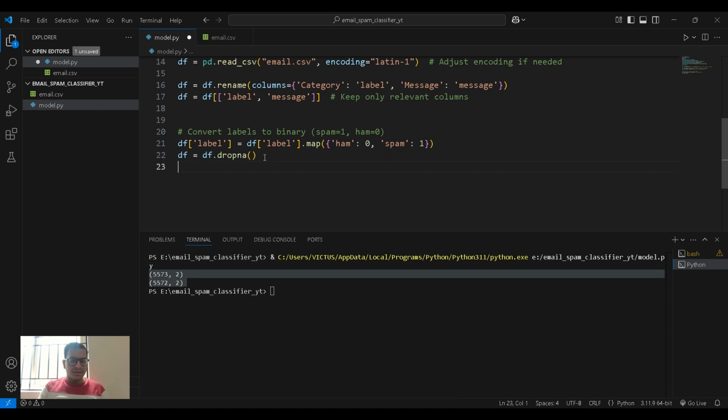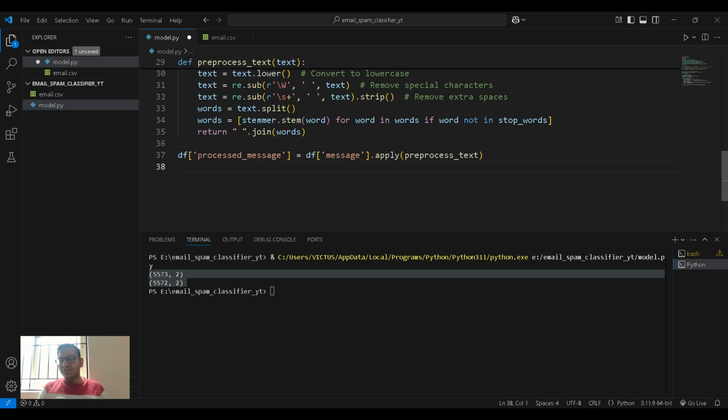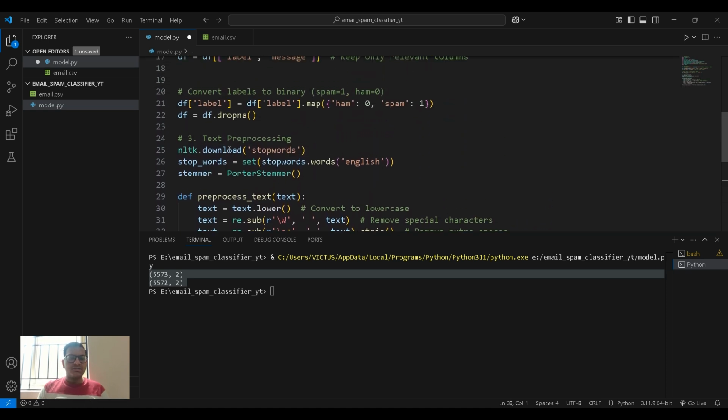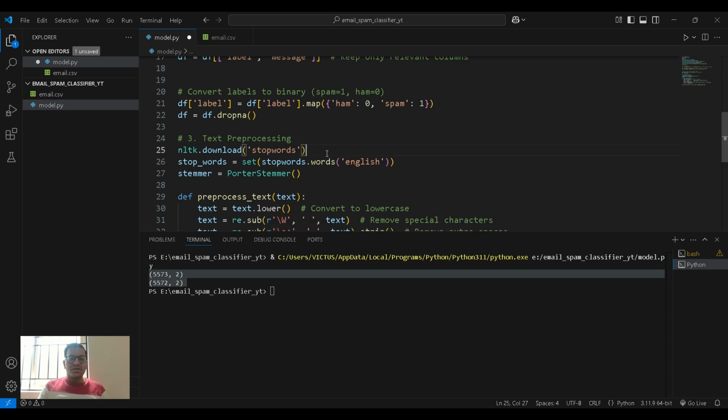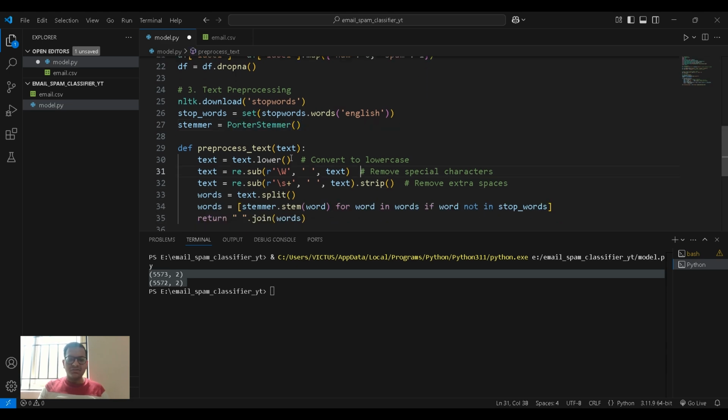After this, we will preprocess our messages. This is the code I'm going to use. What this code is doing, first it is downloading all the stop words from NLTK. What are stop words? Stop words are words like this, as, are, I, which don't add much meaning for the model during text processing. There are many stop words, you can check on your own also. We are getting these for the English language only, and we are also getting the stemmer. I'm using the Porter stemmer here. You can use any other stemmer also.